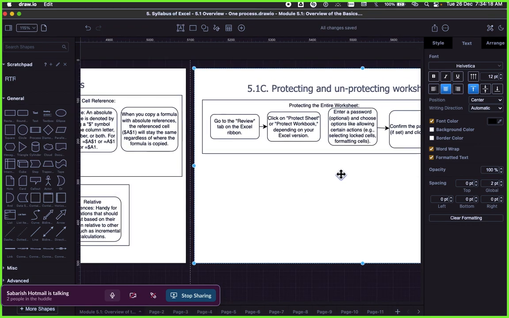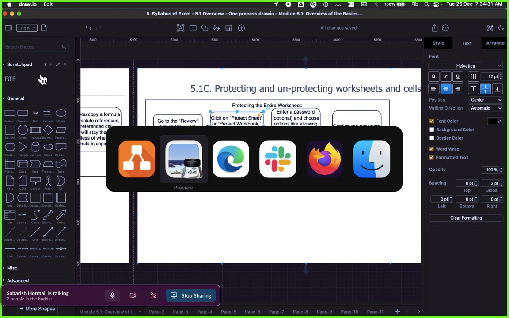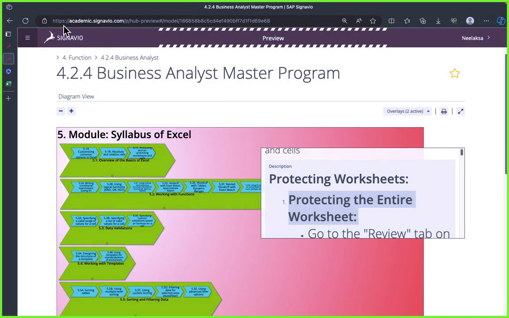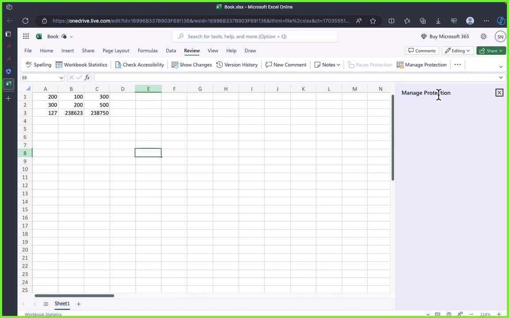So we'll see whether the options are available in Excel. We'll need to go to the Review tab on the Excel ribbon and protect the worksheet. So we'll see whether we have the option or not. In the Review tab, we have an option to protect the worksheet.